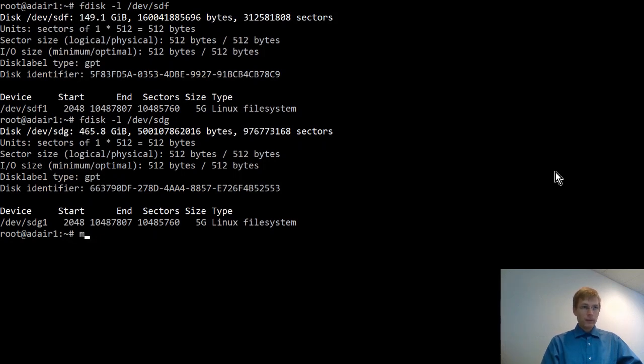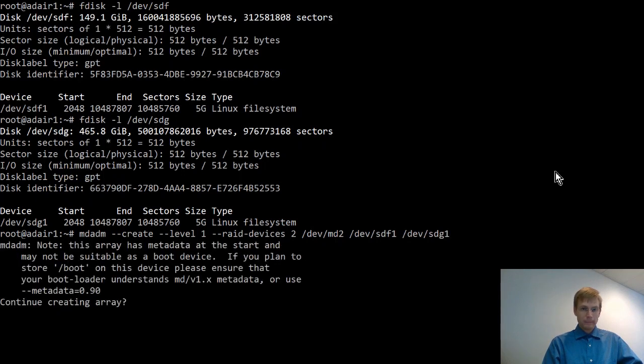To do that, we'll run mdadm --create, and we'll make this a mirrored RAID 1 with two RAID devices. We'll call this /dev/md2 in this instance, using /dev/sdf1 and /dev/sdg1.